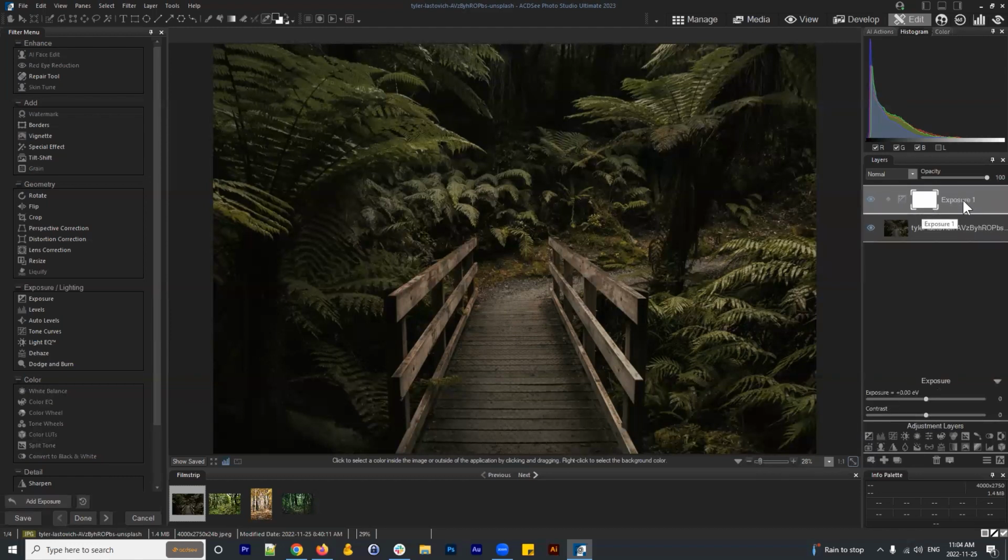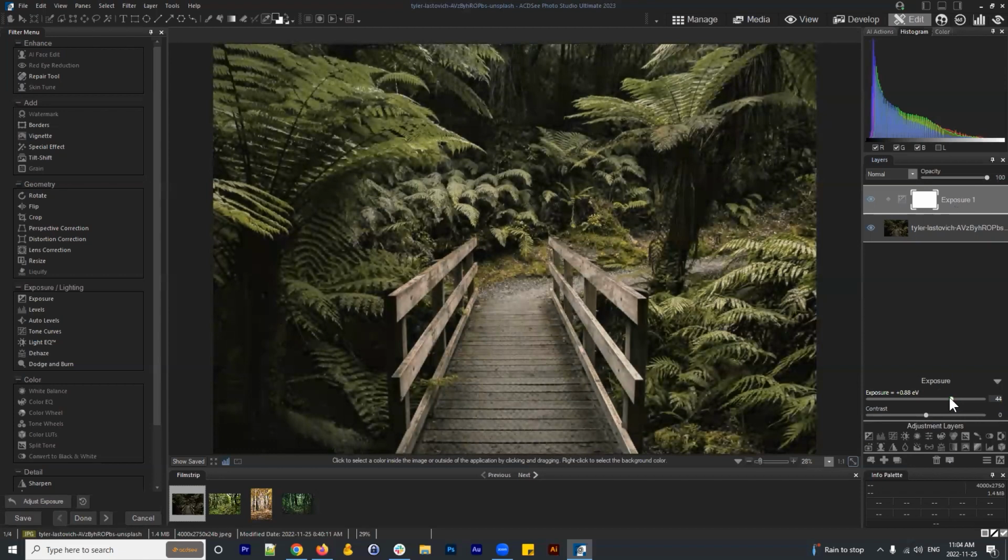And what will pop up here is this little exposure adjustment with its corresponding tools. Now, if I edit this adjustment just as is, it's going to do an overall exposure increase to our image. And this isn't ideal because our image has nice lighting in some areas, but what we're trying to do is emphasize a highlight. So for right now, we can increase the exposure, but one of the things I want to do is use a radial gradient to create an area in our image that represents the area where the sun is going to be hitting.